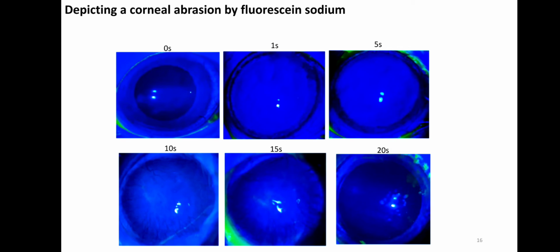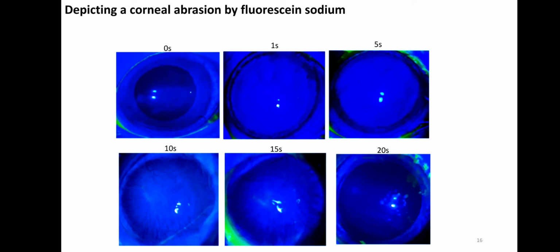Current progress result data. This is my current progress report result data. In this picture we can see fluorescein sodium, a staining technique which is used for corneal staining, which visualizes the damaged epithelial cells by instillation of sodium fluorescein. It is the most reliable clinical way to assess corneal integrity.